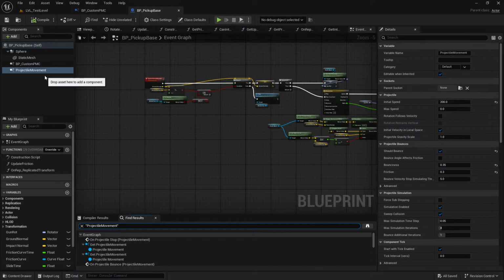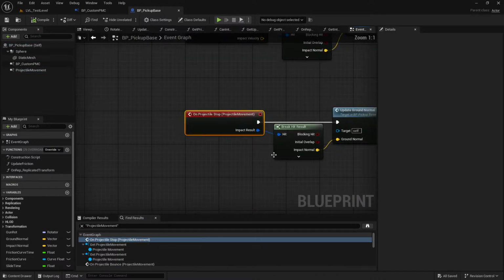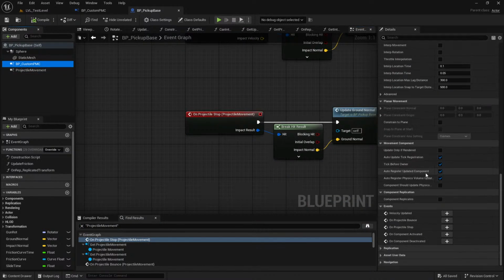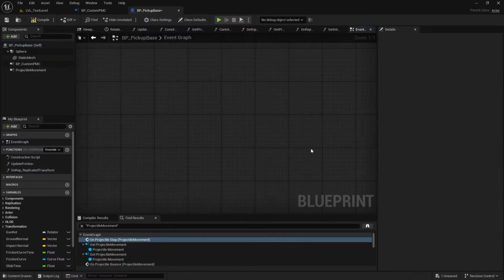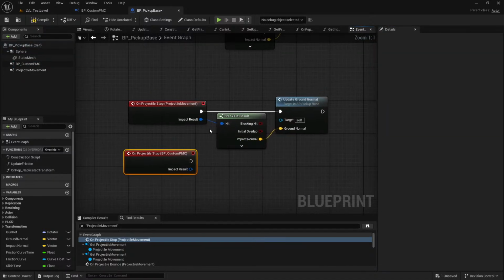Alright. Looks like we're calling this manually. We're just fixing all this code manually.